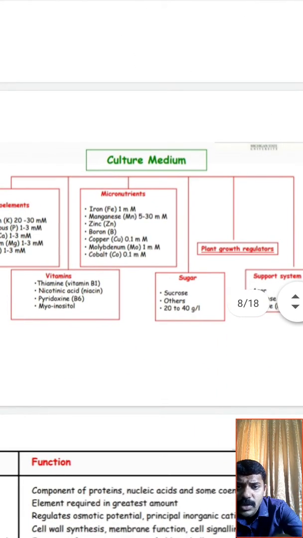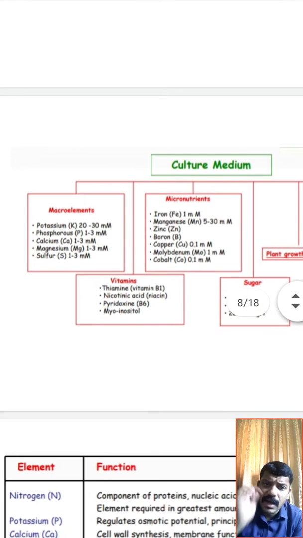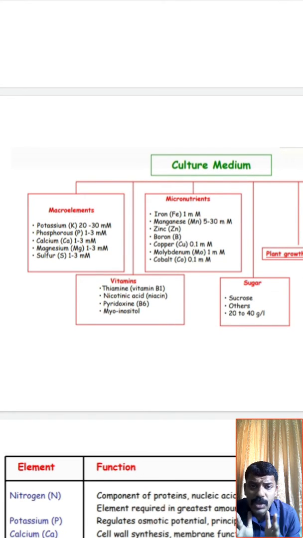Now we will talk about culture medium. What is the media? Media is the plural, medium is the singular. So the culture medium is the medium which provide the growth material in liquid or solid form in terms of macronutrients, micronutrients, plant growth hormones or plant growth regulators or sugar or vitamins. So this composition is called culture medium. There are two ways. Either you can purchase ready-made tissue culture medium from the market, like for example Murashige and Skoog's medium, or you can customize based on experience or based on empirical way. You can design your own culture media in the laboratory, and there are also others available in the market.